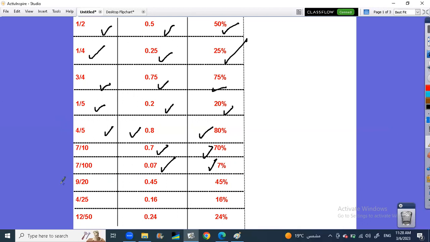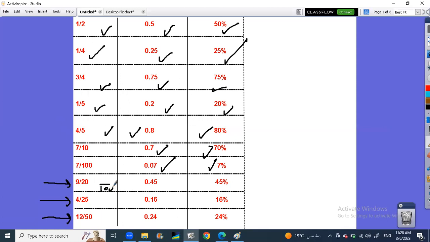Okay, now we're going to go to 3 different fractions. If the denominator is something that we're not familiar with, like we know the half, the quarter, the 3/4, we know them all. We know how to convert a fraction that has 10 as a denominator, that has 100 as a denominator. But what if it has 20 as the denominator? What if it has a denominator of 25, a denominator of 50? All right, make sure that you make the denominators 100, the fractions over 100.